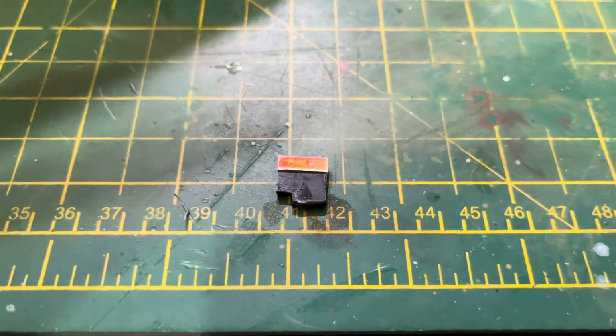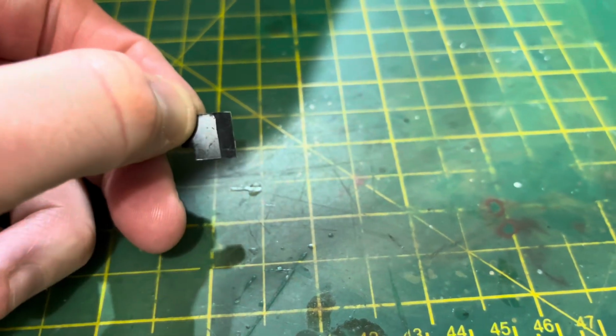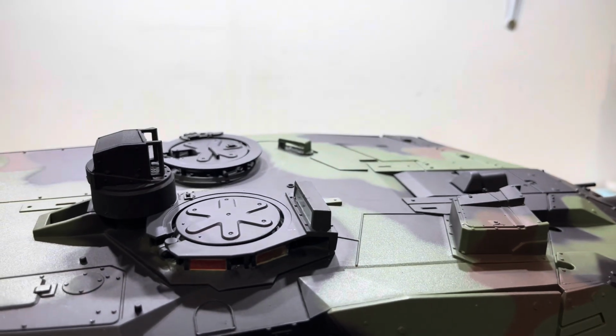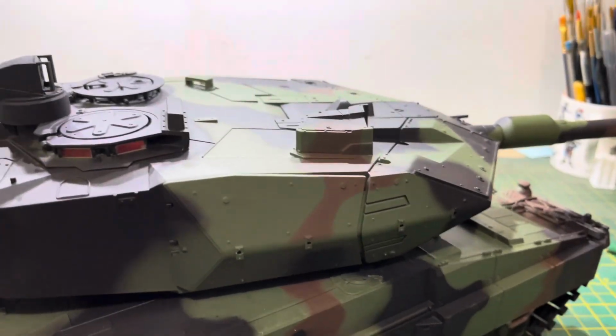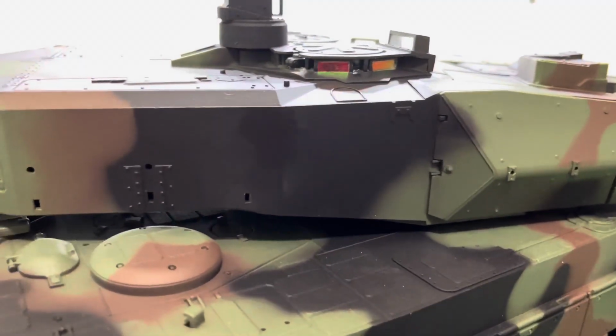And then, this is the little block. I've got to build it up a bit and put edges on it, but then that will glue in to there and we'll see what it looks like. Anyway, but I didn't have to take the turret apart to do it. So, if you don't want to take the tank apart, you don't have to. Okay, see you in a sec.